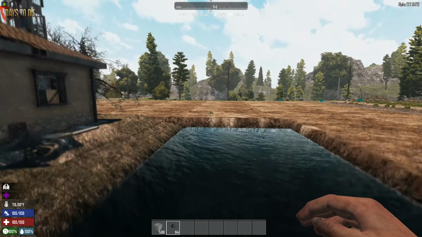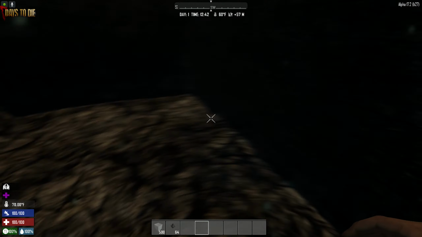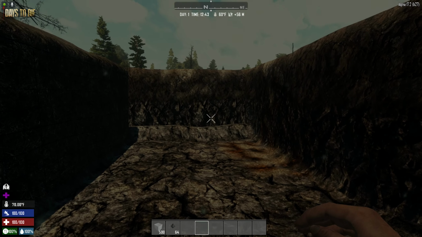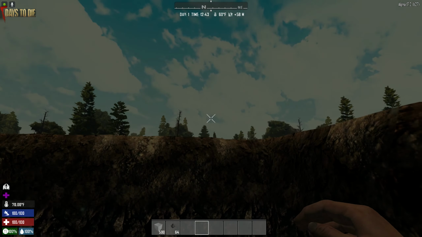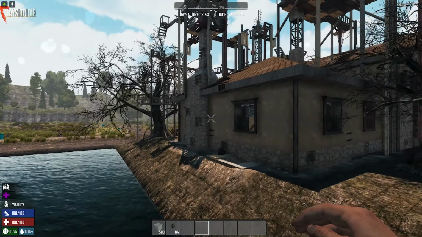You don't believe me? Let's go swimming. Let's just get rid of that. There you go. Look at that. Nice big pool. Proper swimming pool, this. Look at that. Brilliant. Okay, so we've done that. Well done, everyone.